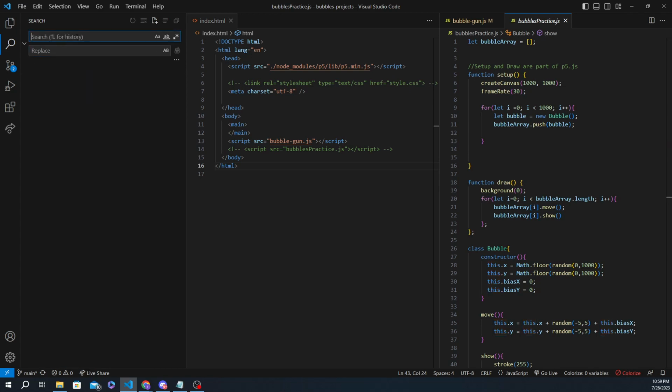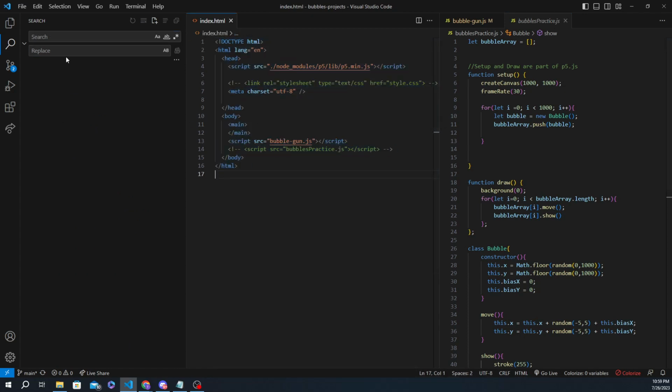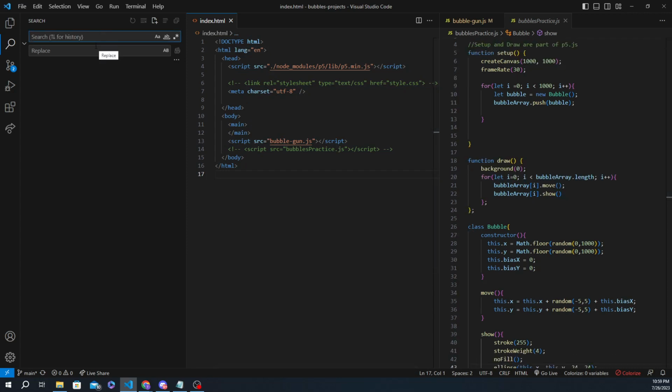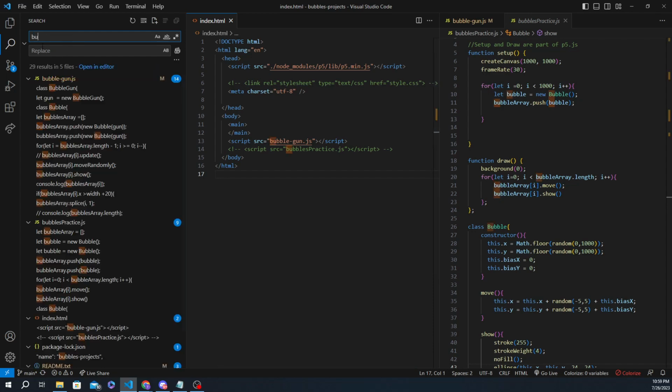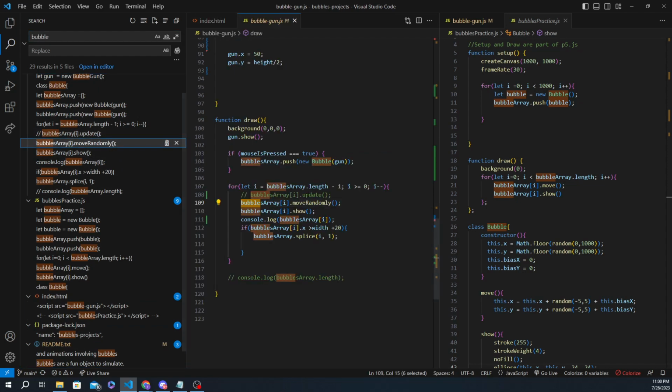Also, this is really helpful for finding the lines of code in your HTML, CSS, or JavaScript that you need. If you're like, oh, where did I put that input tag in my file, or where is my bubble variable? You can search for it and figure out, oh, okay, this is the bubble array dot move randomly place where I want to go in this code.